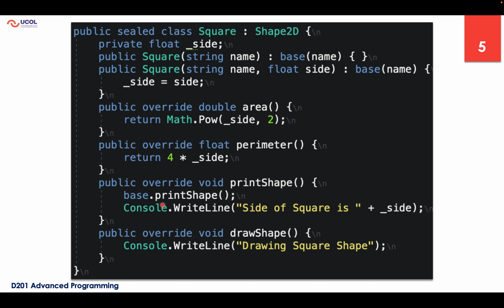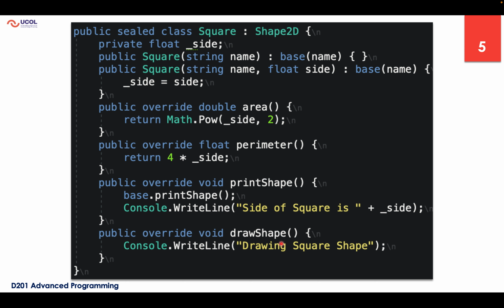So we can access the parent class methods, or the base class methods, like base dot whatever method you want to call, or whatever property you want to access, you can write that here, and in this way you can access the base class methods and the properties.